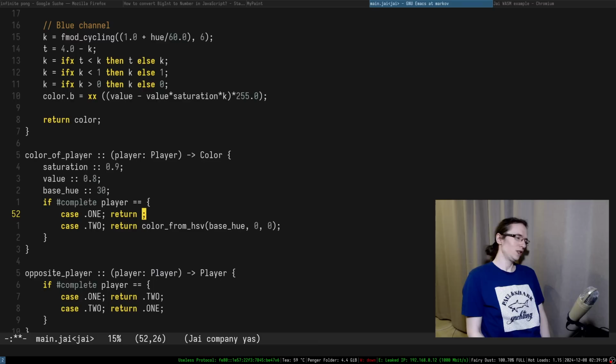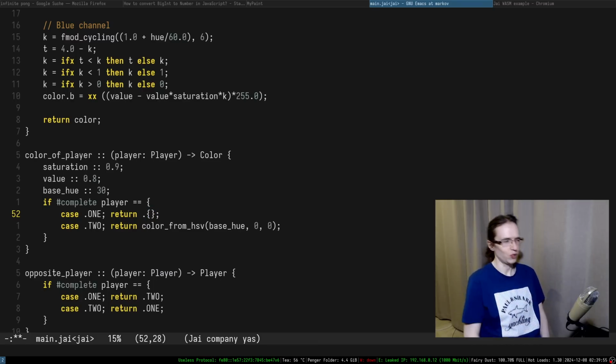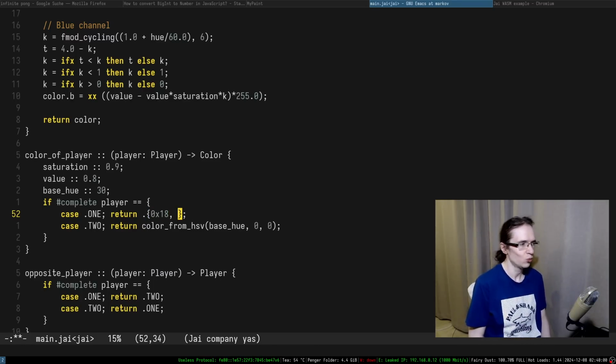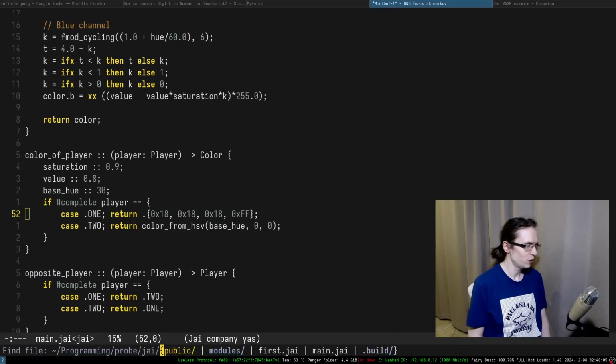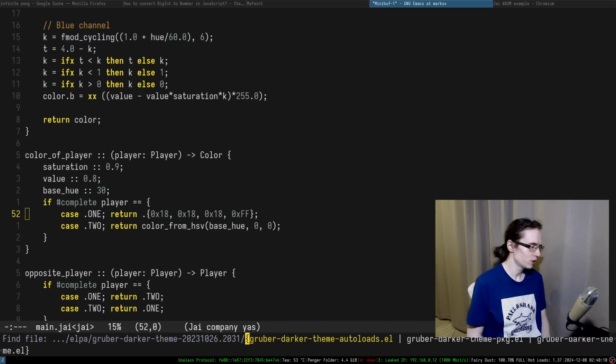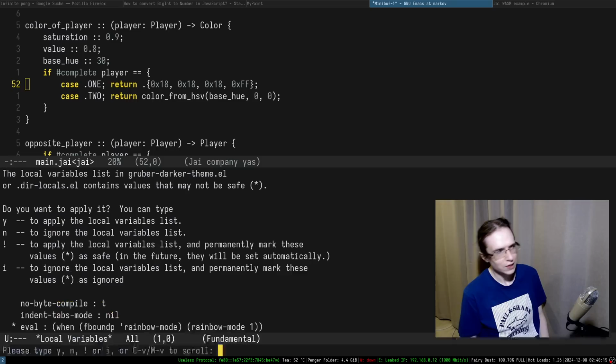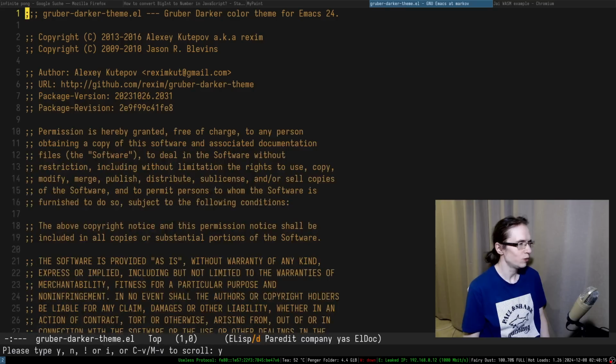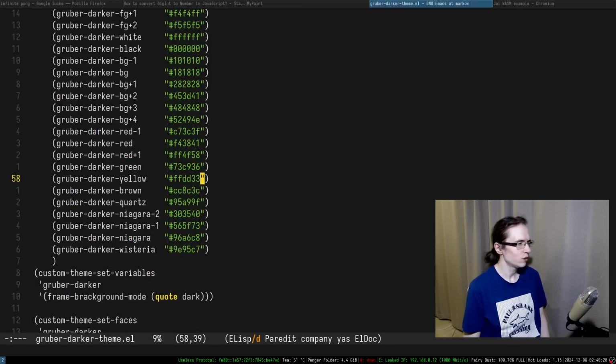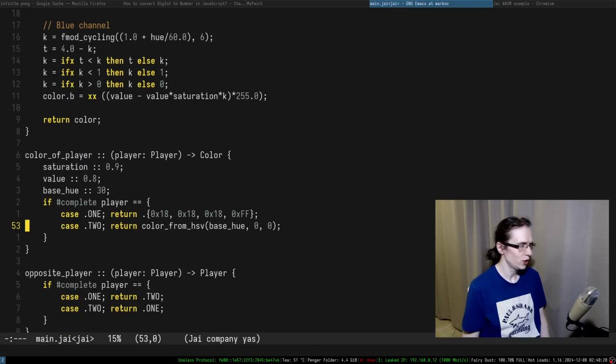So that kind of makes the HSV function useless, but that's kind of the point of software development. You try things, they don't work out, you go a different route. Right, so this is going to be that one. And in a grabber darker, let me go into here. So alpha grabber darker. So where is the thingy in here? Yeah, open it up. And yellow. So that's the yellow that we have in here, chat. So I'm gonna put it in here.